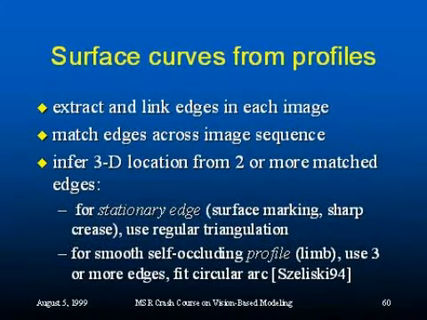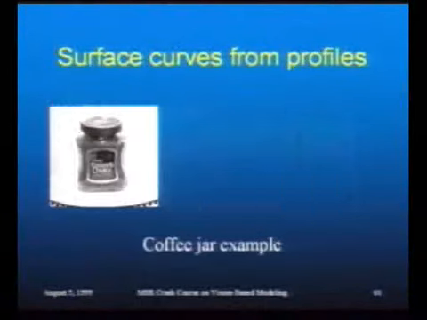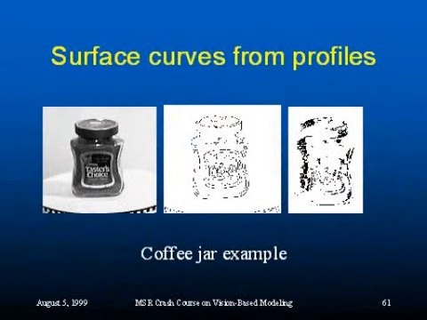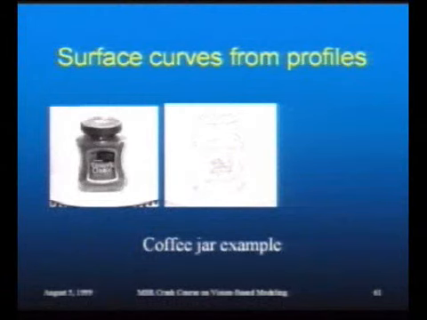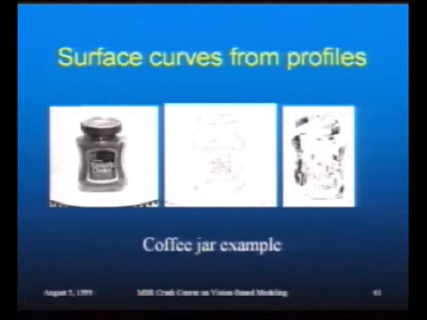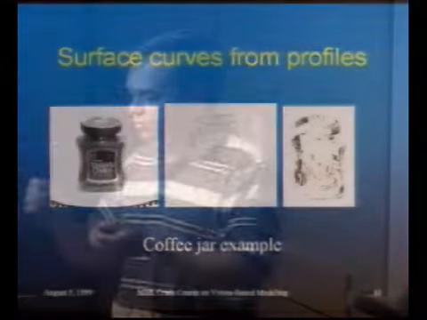Another way of doing this, again, just to show you that matching isn't all about putting pixels into correspondence, is you could take a collection of images and extract edges, and then you could match edges. And some people say, well, edges are better than pixels because if you have a lot of variation, let's say you have automatic gain control on your camera, the edges will stay put, but the pixels will change in appearance. And to some extent, that's true. But eventually, when you get very high texture, the edges start becoming very jumbled, and it becomes questionable whether you can match on them. But if you have enough images, those sorts of accidental correspondences start to go away. And you can actually match things and get, this isn't a particularly good illustration, but a reasonable set of profiles and contours.